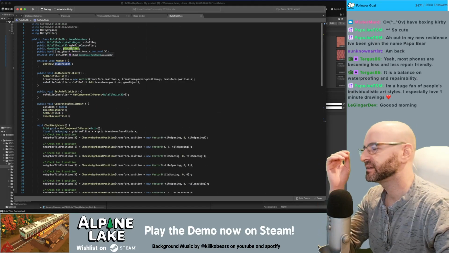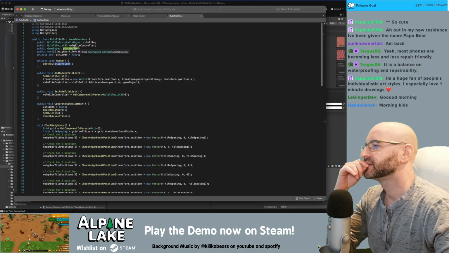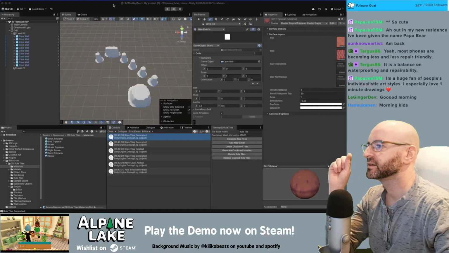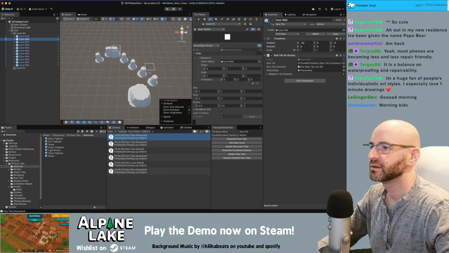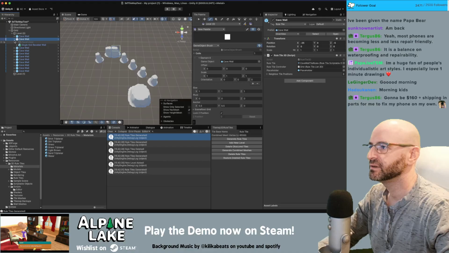I hate variables that are lowercase. I don't know why. So when this thing awakens, which is rule tile 3D, oh, is that what's going on?